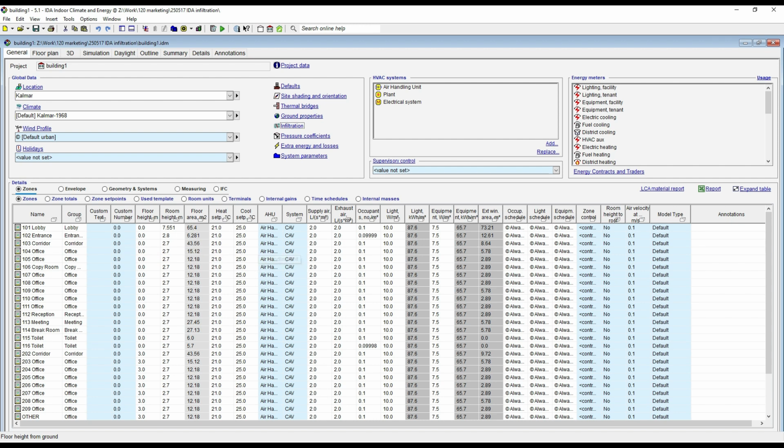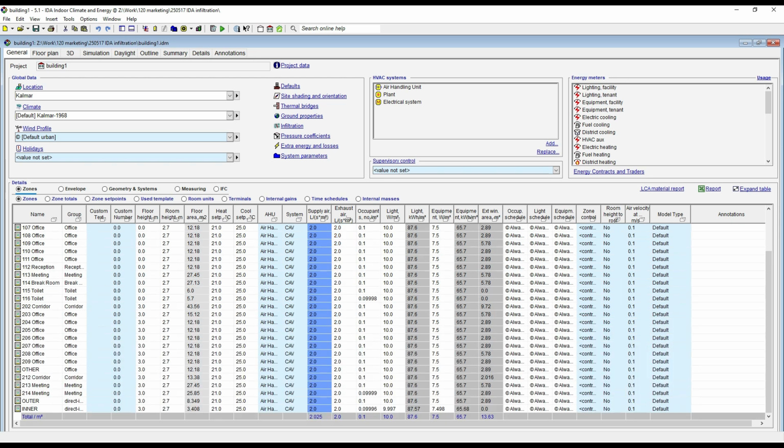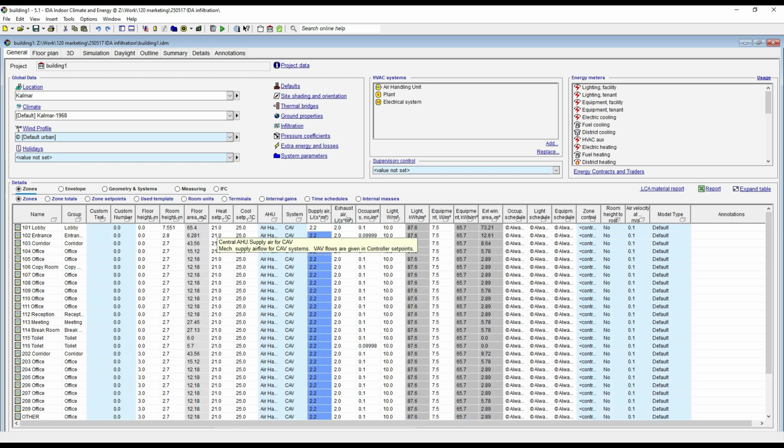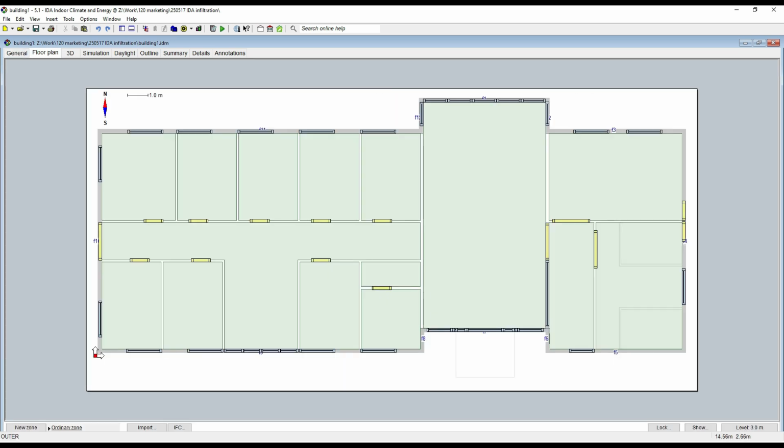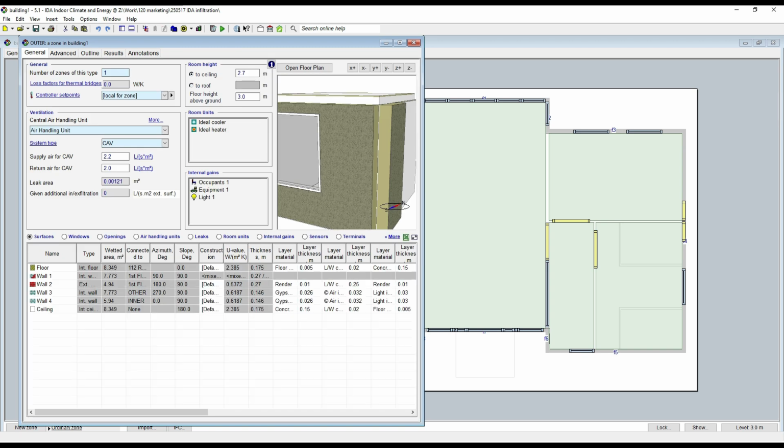Okay, so there's the 10% oversupply. Then I'm just going to turn off the ventilation in this.